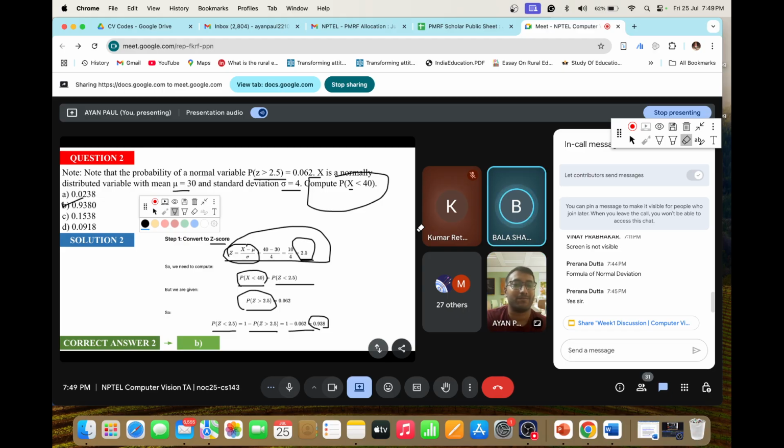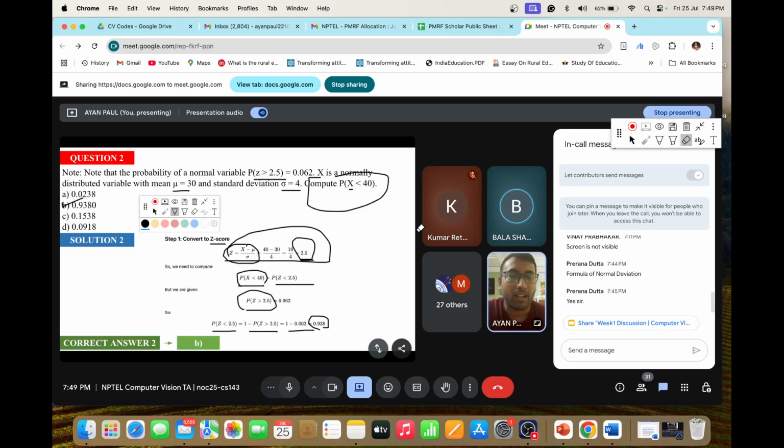But in our assignment question, they don't give any values, yet they ask the question in between. How can we calculate that? The z values are not given. One greater-than value is given, and the lesser value is not mentioned, but they are asking to compute the value in between. That's why I'm asking this question. So you solve it yourself, and then in the next class, after your assignment questions are graded, we can discuss.